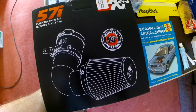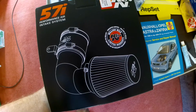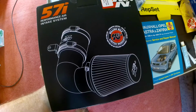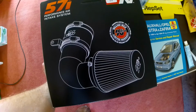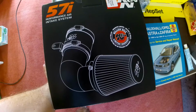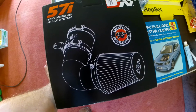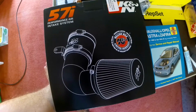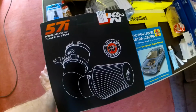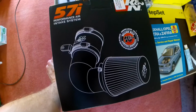This is obviously a K&N cone filter kit, and I'm aware that that does not give me optimal running because of heat soak and all that business. But I wanted something that would look clean in the engine bay, would bolt on easily, whilst there's some issues with the standard airbox fitting in there. And I couldn't be bothered to deal with that, so I bought this.